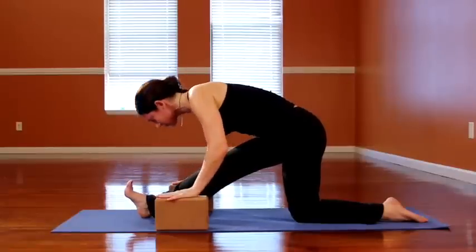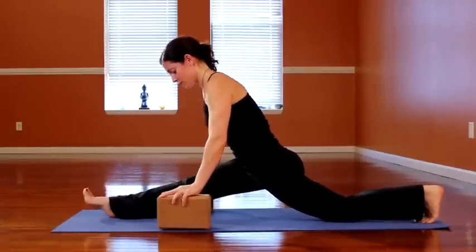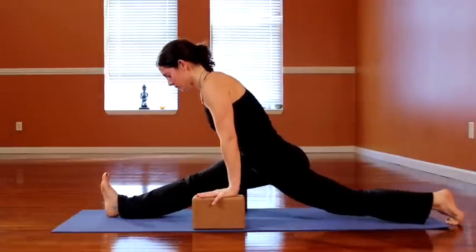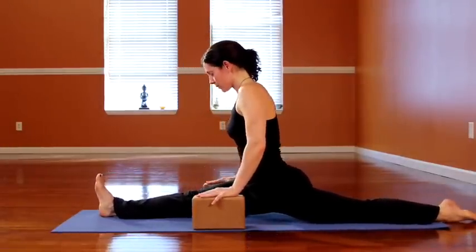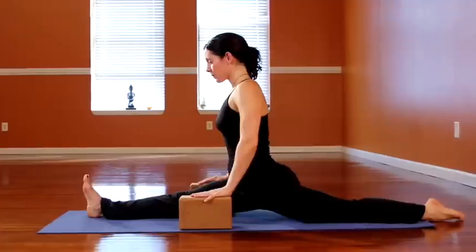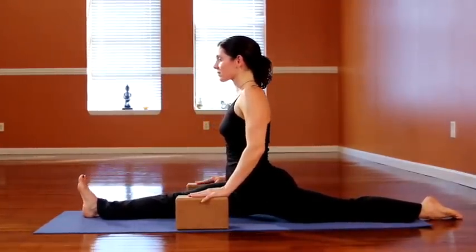When you're ready to move on into the full version of monkey pose, take the blocks on either side of your hips from a runner stretch, and then slowly start to bring that left thigh further back behind you and extend through that right heel. If you can, look back and make sure that the heel, knee, and hip are all in one line and the toes are focusing straight back instead of sickling in. That will pull on the ligaments around the knee, so you want to make sure you have that nice straight leg in the back. Start to extend more through that right heel as you lower yourself down toward the floor.